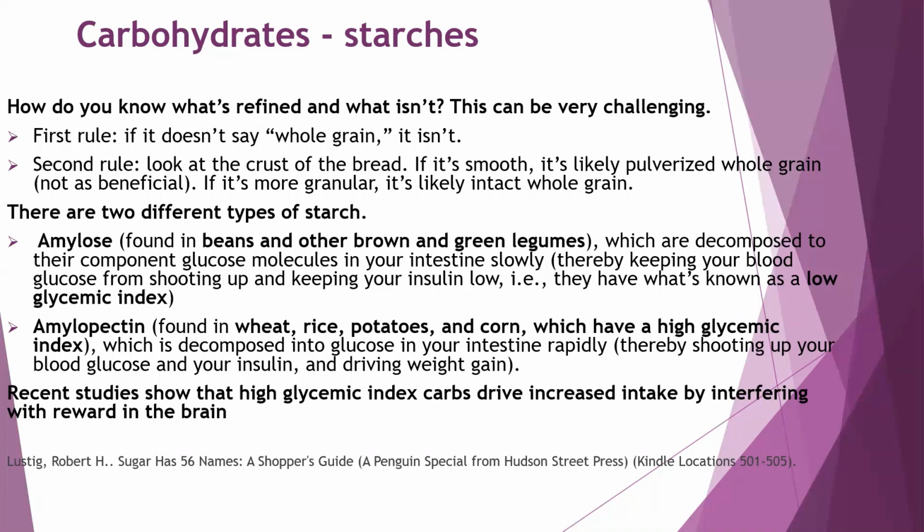So on the other hand, amylopectin, which is found in grains and in starchy veggies like potatoes and corn, has a higher GI index, so it will raise our blood sugar much faster, in turn affecting our weight management and our capacity to break down body fat. So it is important to take into account the types of starches, because the amount of insulin made in our body in order to manage the calorie intake is in response to how those calories impact our blood sugar levels. So that is why a calorie is not a calorie. It does matter where they're coming from and the balance between different macronutrients like carbs, protein, and fat.